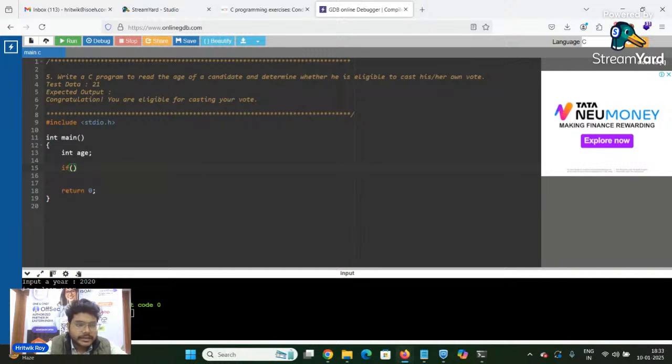Here I'm adding a condition: if age is greater than or equal to 18, then the candidate is eligible, otherwise it's not possible. So I'm using age and typing the condition: age is greater than or equal to. Why am I using the equal to sign here? The reason is if the user's age is 18, then it should also qualify.